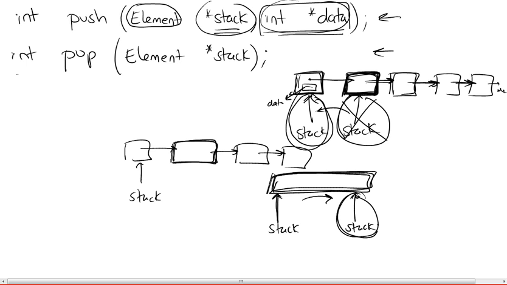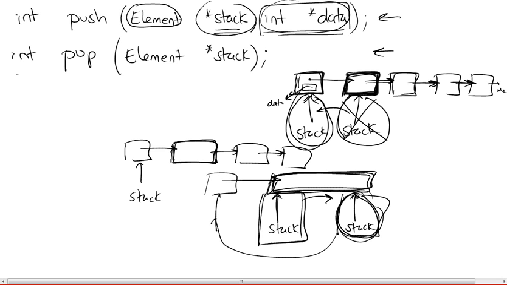But the problem is with this particular stack, what if we wanted to modify it? We can't do anything to it because it hasn't been passed to us. We didn't get this version of the stack, this version of the pointer, we just got a copy of it. And whatever modifications you do to it, at the end of the function, they will be erased. And the stack will remain where it is, pointing to that element. So if you wanted it to point to another element, this won't happen. Even if you update this copy, bring it here, when the function ends its execution, this will just disappear. And this will remain pointing to the second element. So you haven't updated the stack.